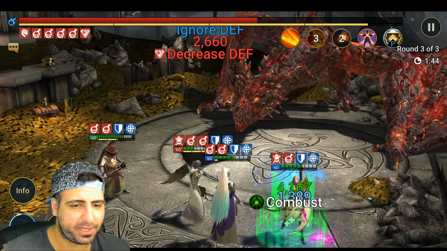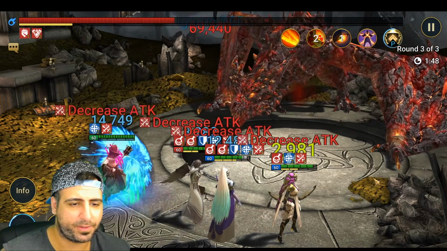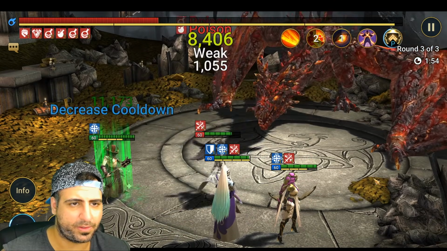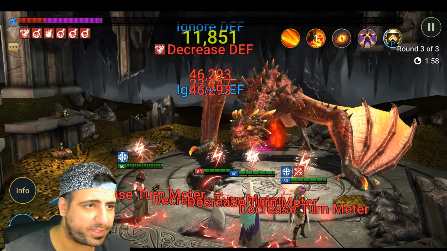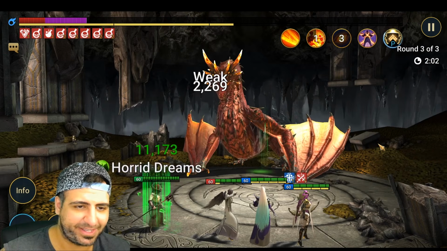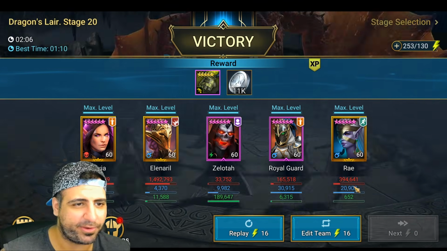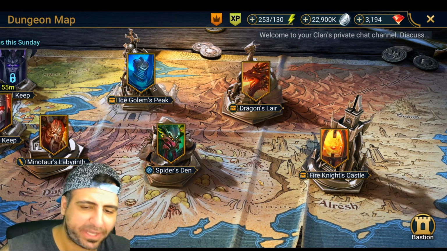There, we got that shield back up with the continuous heal. Got a bunch of poisons ready. If we combust, we basically win. I don't know if Zalvia or Elena will have it up yet. There we go, Deadly Catalyst, game over. 2 minutes. All right, so you guys get the point, basically.